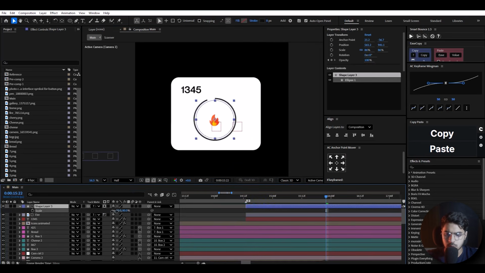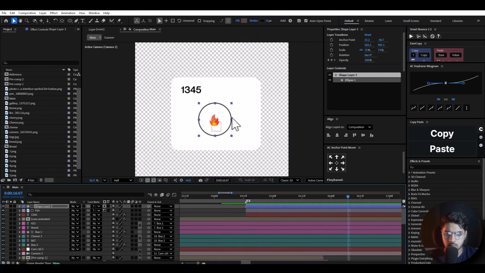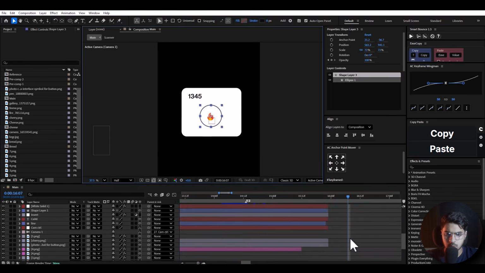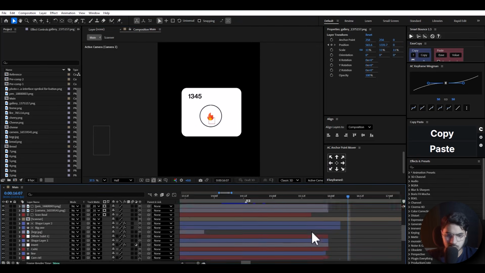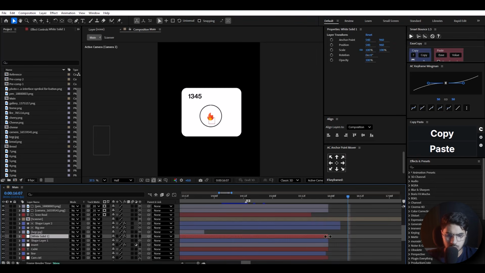Alright, we can make this stroke a little more smaller like this. Alright, so just click over here and I think this black background its duration is ended, so let's just increase this one. Yeah, here it is.